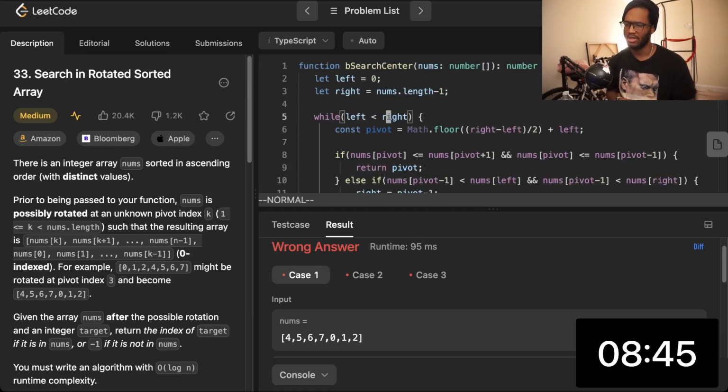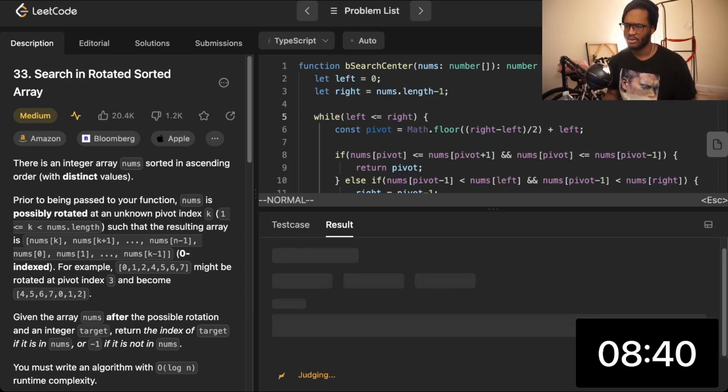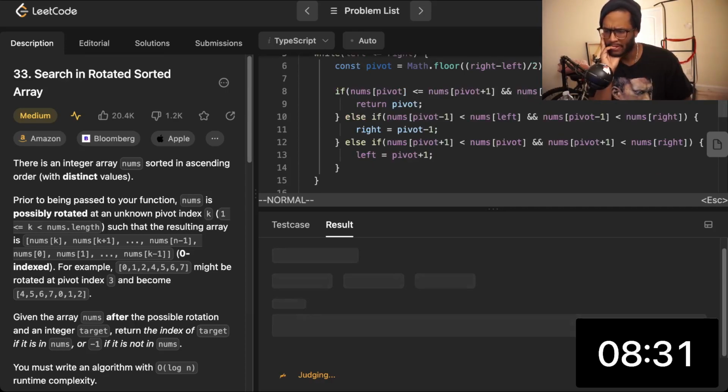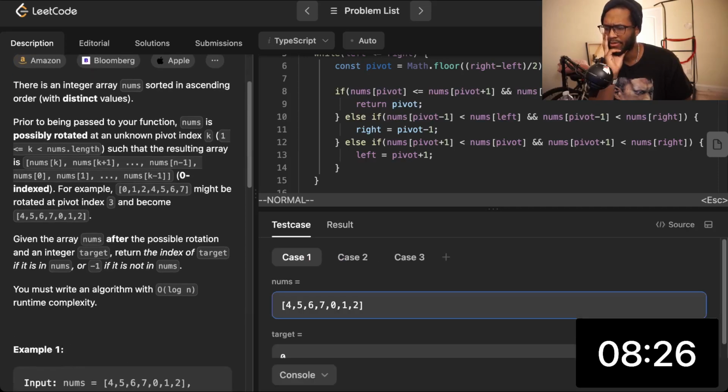Maybe we just literally need a line here. That equals 0. All right, so 0, 1, 2, 4. Right, then we do 7 minus 4, which over 2, 1.5 floor is 1. 4 plus 1 gives you 5. 0, 1, 2, 5, which is 1.